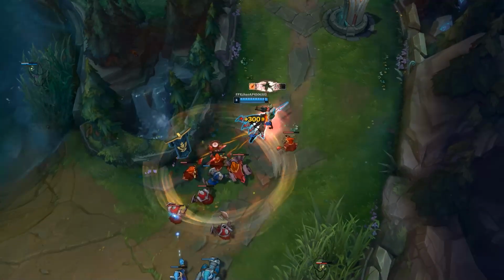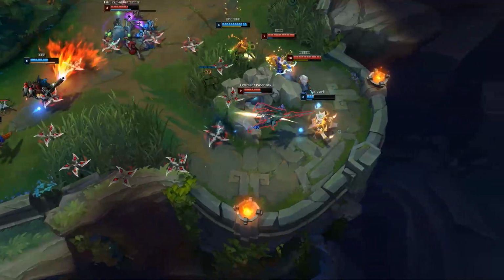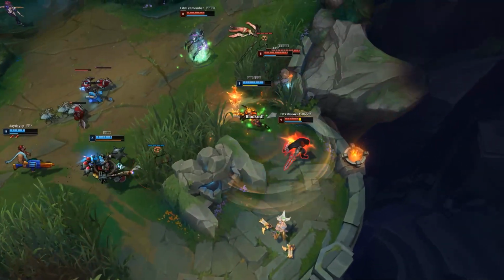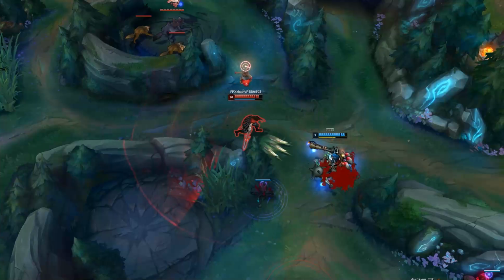Zhao knows exactly which walls to jump to get to each lane as fast as possible, as well as which walls he can use to jump to gain as much distance as he can, so make sure you're practicing these in practice tool before you get into games. As well as this, the combos.